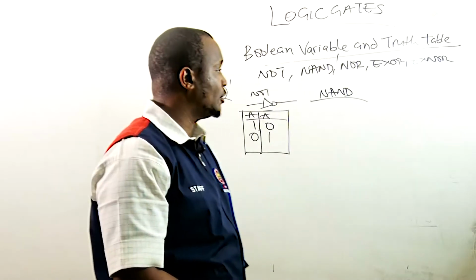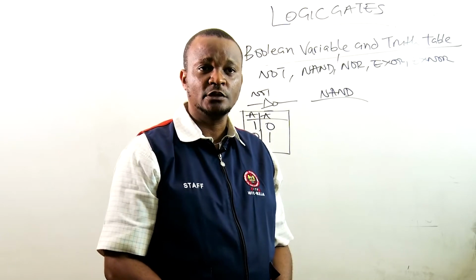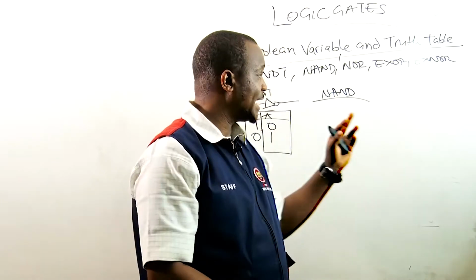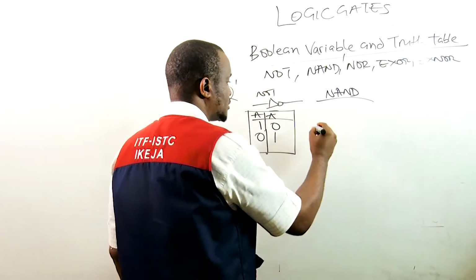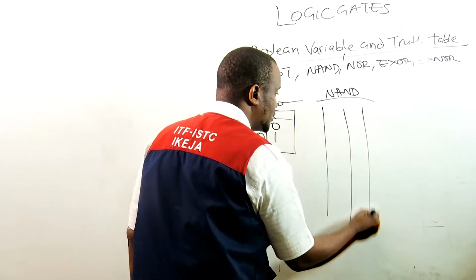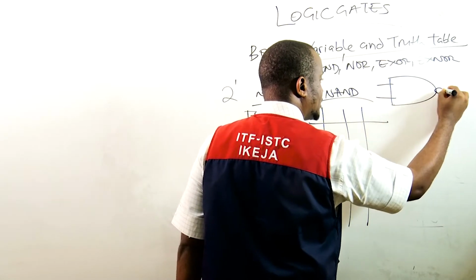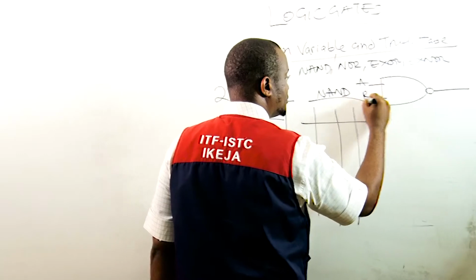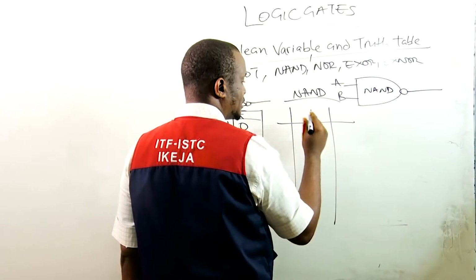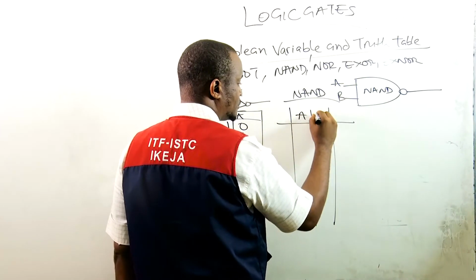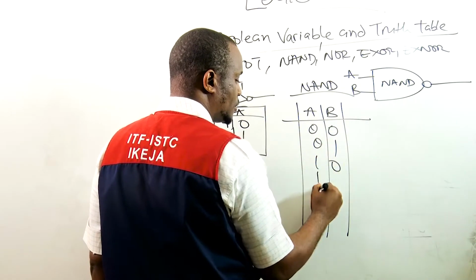So the next logic gate we'll be looking at is the NAND. Remember how the NAND was formed, which is a combination of the AND and the NOT. Which means our truth table can be in this form if we are looking at a 2-input NAND gate of A and B. This is an AND and a NOT, so this is a NAND gate. So we can have the same possible inputs 0 0, 0 1, 1 0, 1 1.